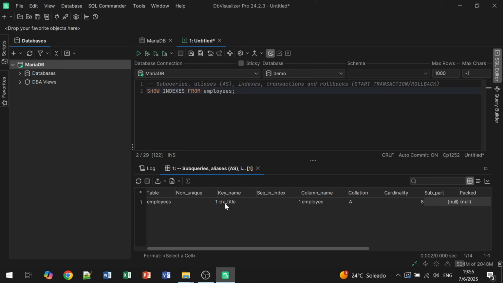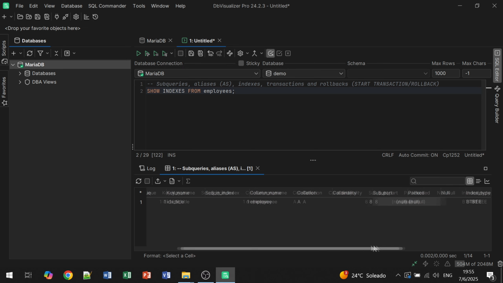The index name or key name, it's a synonym, is an index title. Column name, the column that the index is on, is employee. And cardinality is 8, which means that the index has 8 unique rows inside of it. And the index type is B-tree, which is the default index type in MySQL and MariaDB.